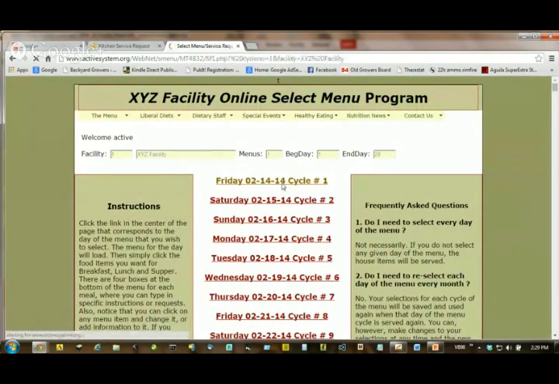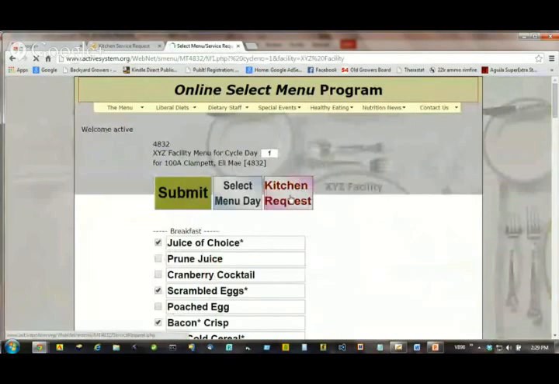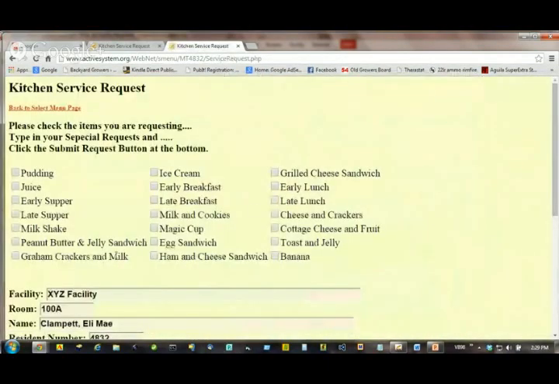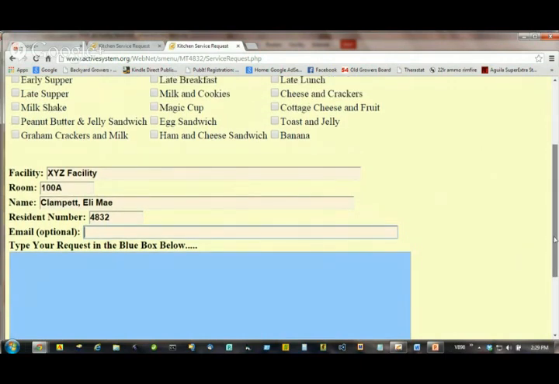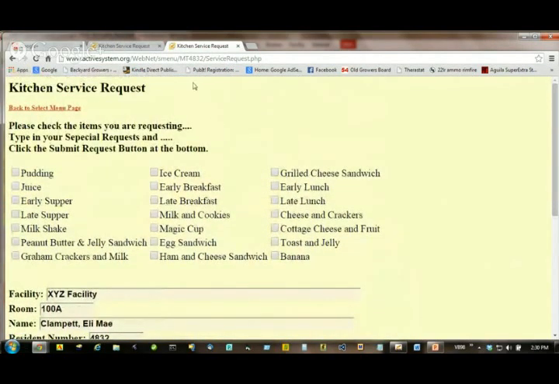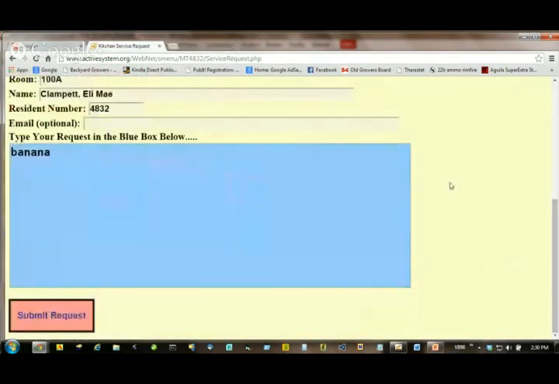Forgot to point something out on the kitchen request board. Right here we have the email option. So the family member or resident can input their email, so they can get the responses back from the kitchen directly to their email. Now there's also in the settings where you put in email and text message addresses where you're getting the responses back also. We'll cover that as soon as we get back to the actual kitchen request board.